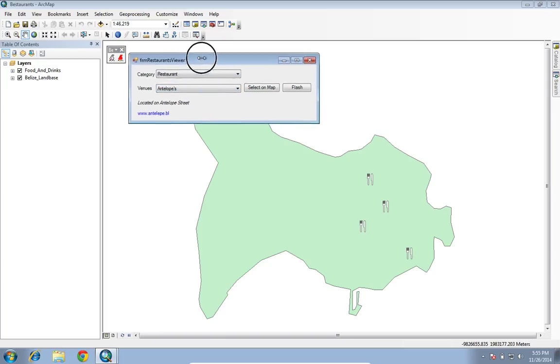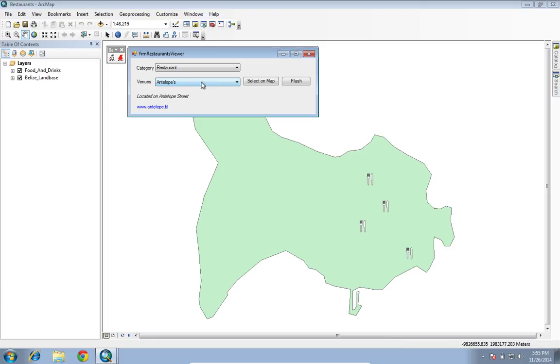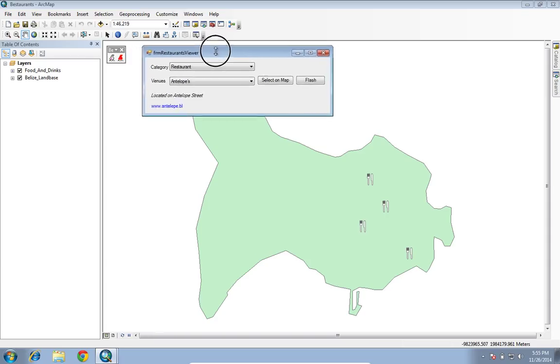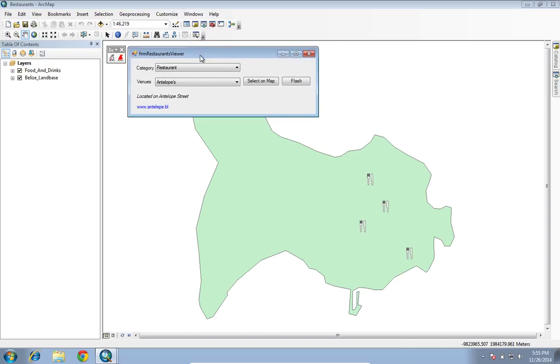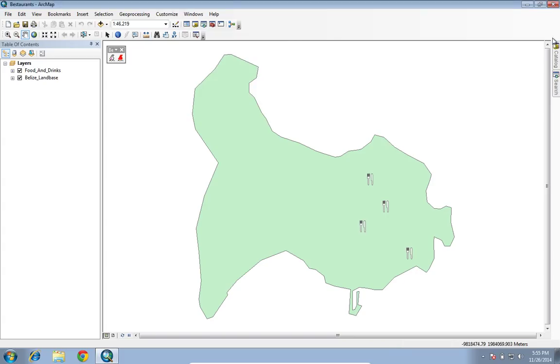But I really need to reuse this. So I don't know what to do here. You know what? I guess I'll just add another form. Let's just add another text box, another drop down list. All right.